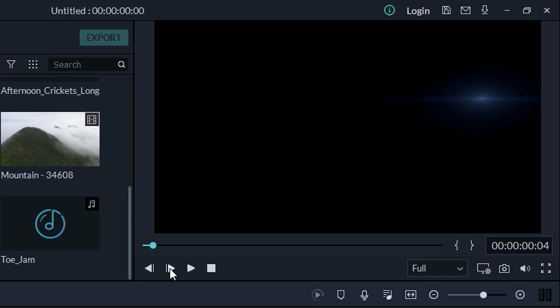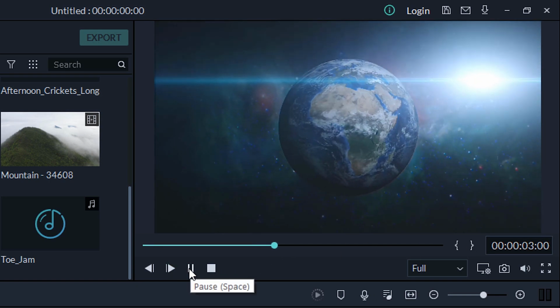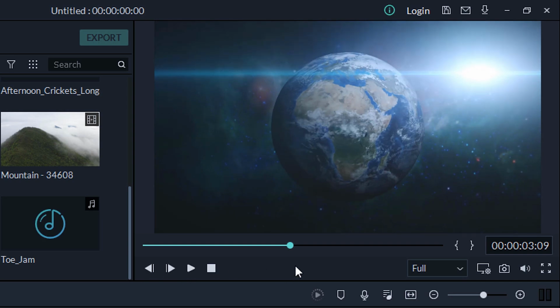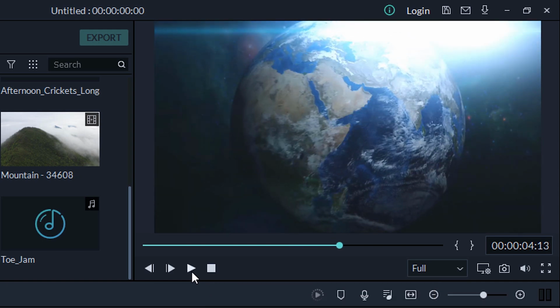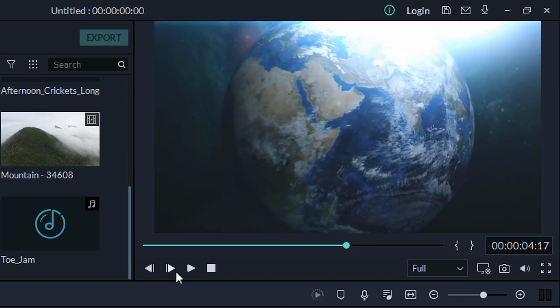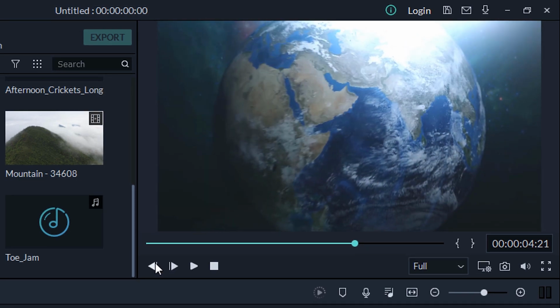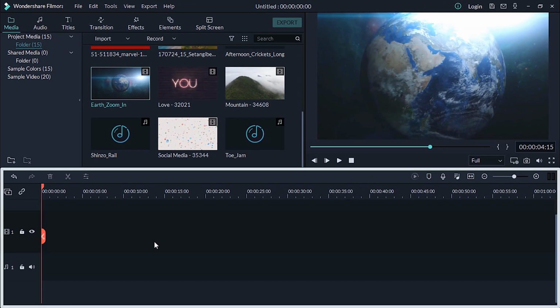Over at the right hand side we have a timer, so if we click on those buttons again, you will see the timer move forwards and backward by one frame at a time. It can be a lot faster to do this with the keyboard, so press spacebar to stop and start playback. And if you want to move the playback forwards or back one frame at a time, use the left and right arrows. Note all of these keyboard shortcuts work not only up in the preview window, but down in the timeline also, so get familiar with them, because you are going to be using them a lot.